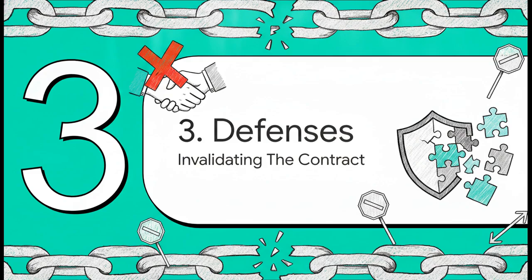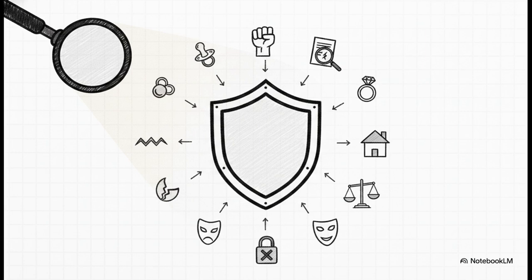And speaking of defenses, that brings us to step 3. Defenses, invalidating the contract through structural bars to enforcement. Because once a contract looks perfectly formed on your exam, you can't just stop and celebrate. You have to immediately pivot and see if it can be broken. To catch every single sneaky trick your professor hides in that prompt, you're going to use the acronym LDUMSI. Now don't panic, it's just a checklist.